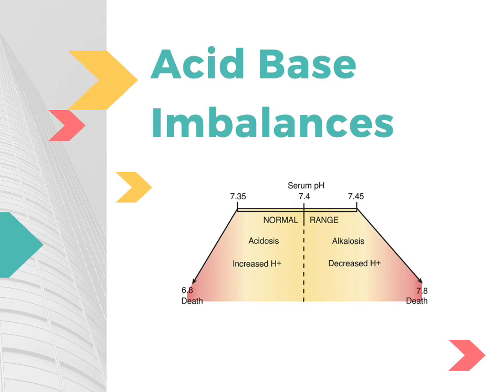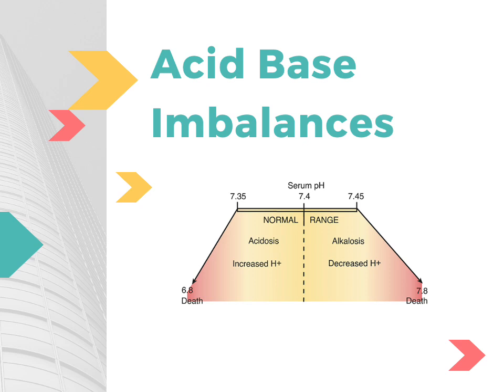Now we're switching gears here. We just finished talking about fluid electrolytes and their imbalances. Now we will start talking about acid-base imbalances. So this chart is really nice because it shows you the relationship between pH and what acidosis looks like versus alkalosis. So you have the normal values of 7.35 to 7.45, and then you have that medium range 7.4. So normal falls in between 7.35 to 7.45.